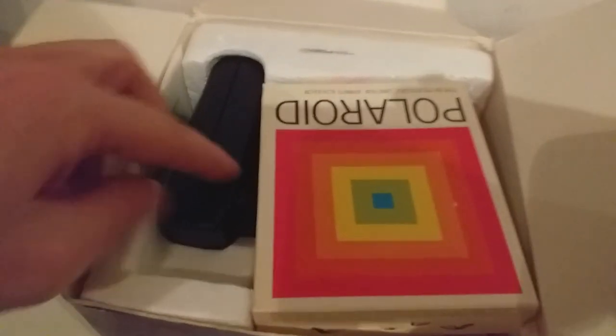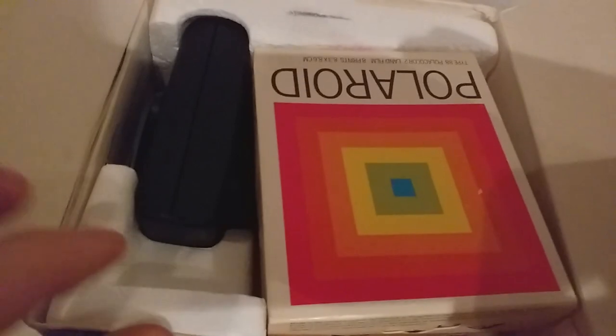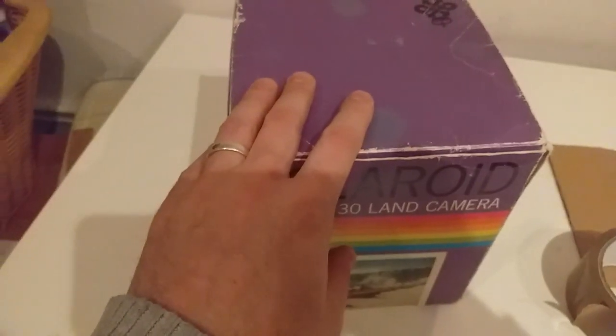Got this Polaroid camera next, which I got off Lee. I'm going to put a cardboard sleeve round it where the weakness is, and on the two sides not covered by cardboard it's got polystyrene inside which is a really good protection layer. Then I'll wrap it in brown paper. This actually sold for £25, which is more than I thought it would go for — I think because it had film with it. I've sold three other things out of Lee's bundle, so a total of four things have been sold.